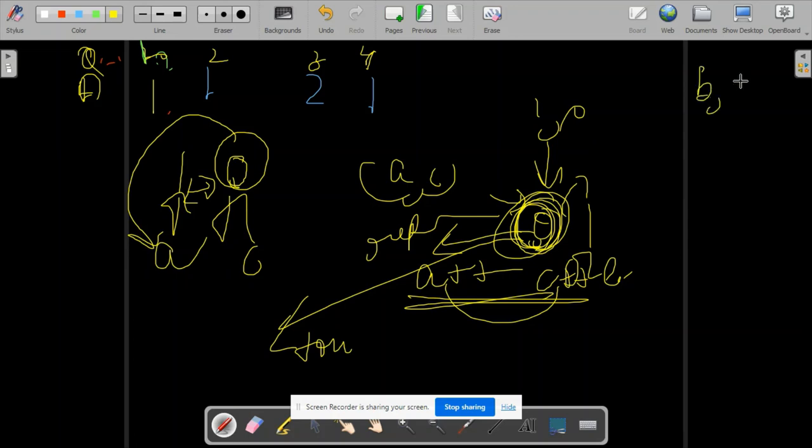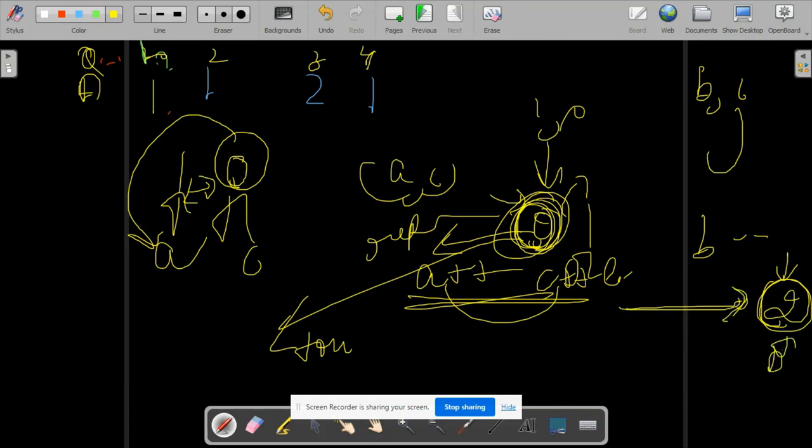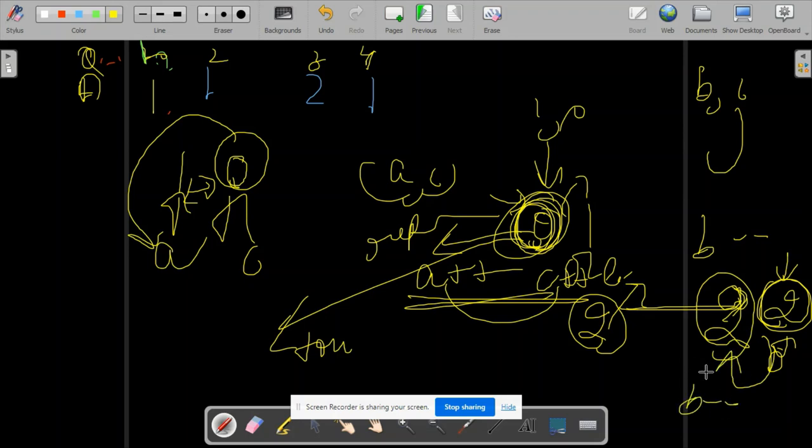But when B and C swapped, B moved backwards because it has put 2 at the last position. Now B will think, okay, I have put my 2 at the last position. Whatever next 2 I get, I will put it at the second last position. That's why B moved, B minus minus, one step backward. I will not touch this, I will not trigger this, because it is at its correct position.